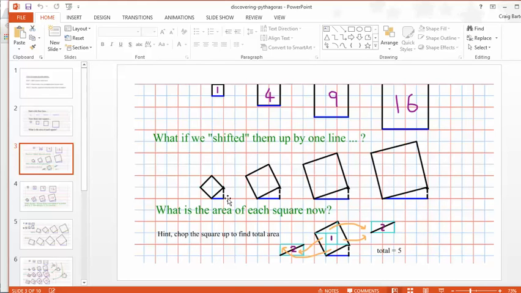So the students are then challenged to work out the area of those squares. Now this is interesting because a lot of students will tell you that's still got an area of one and that's still got an area of four and so on. But the authors kindly provided a little diagram which shows one way that it could be used to actually work out the areas by splitting the shapes up. So when you're working out this particular one here, you can split it up into a whole square in the centre and then split these up into triangles which can be put together to form rectangles, which will get you that it's got an area of five.